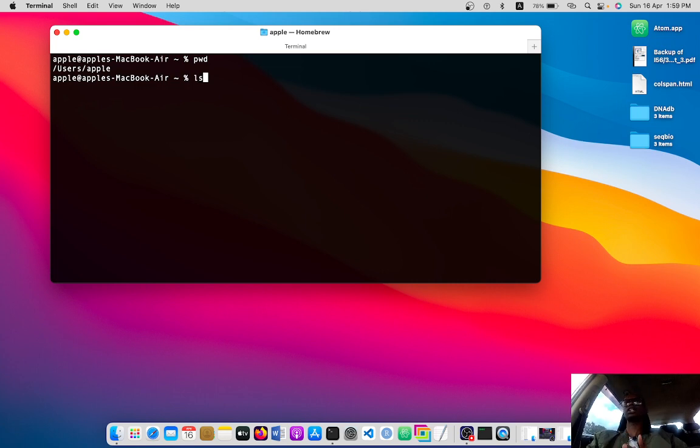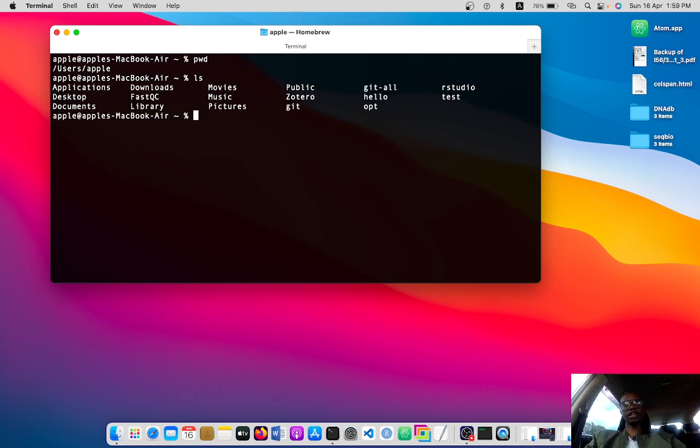Let's check what is inside by using a command called ls, which lists the files in the current directory. When we list the files, you see the folder contains our desktop and documents. First, you see a folder for bioinformatics software. You have a library, movies, everything that you have, Git.